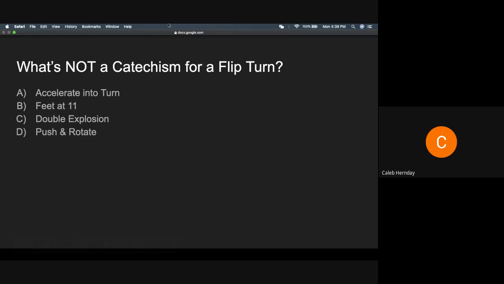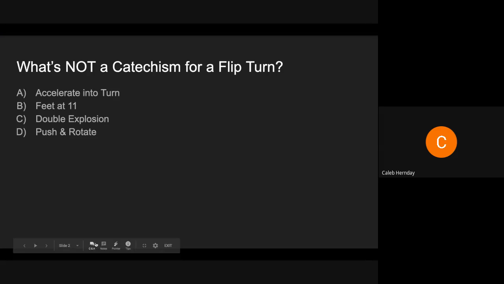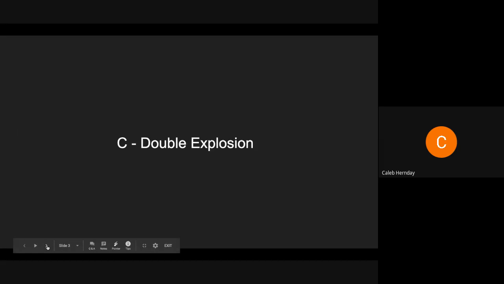The answer is C, double explosion. Hope I didn't get anybody with that one. I thought, ooh, we've been talking a lot about being explosive off the wall, being strong and powerful. Maybe I could get somebody on that one. So I'm excited to see the answers on that one.